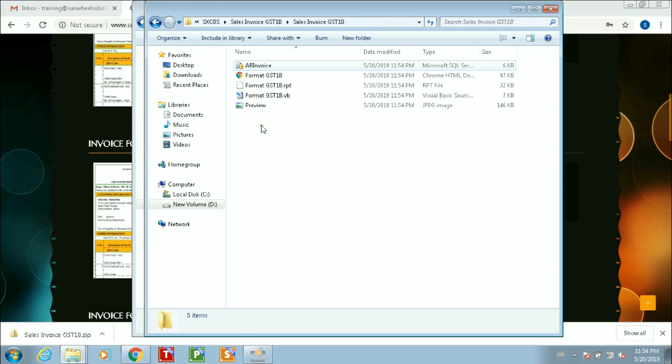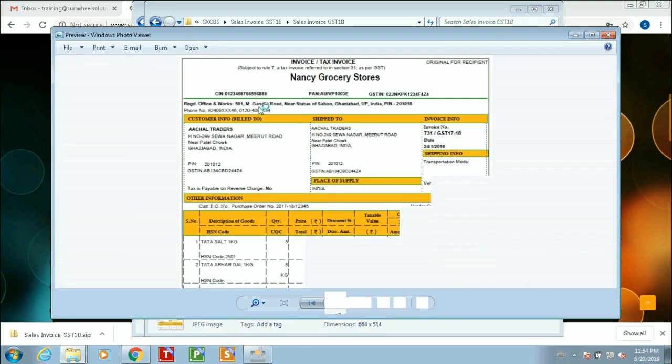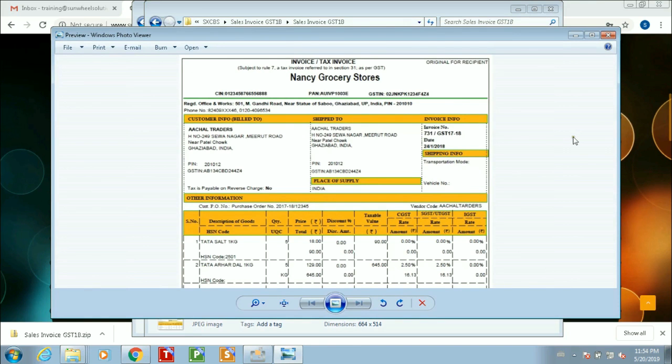And what we have is a couple of files over here. Now there is a preview which tells us how this looks like. That's okay.